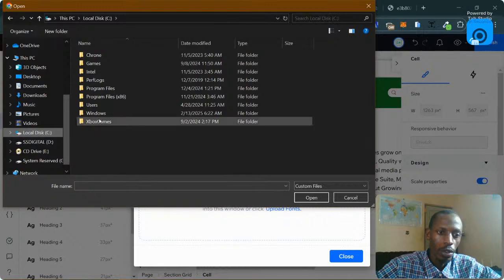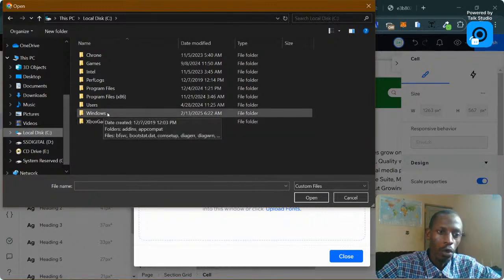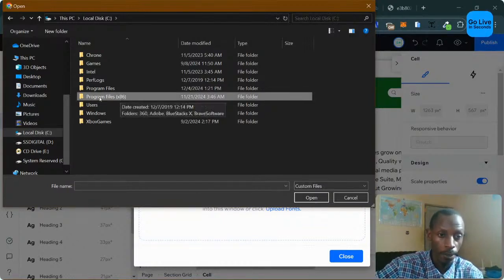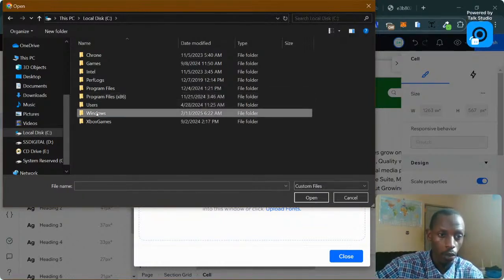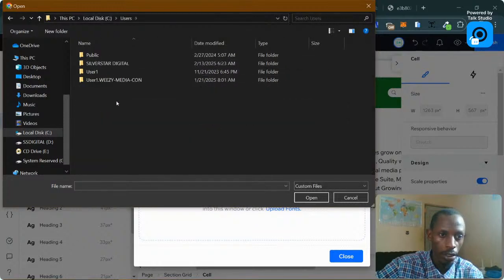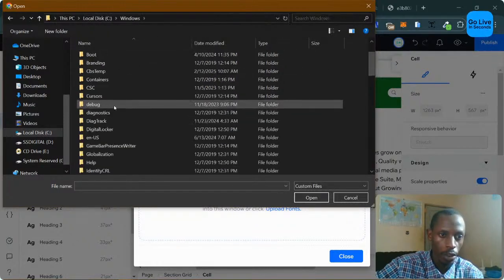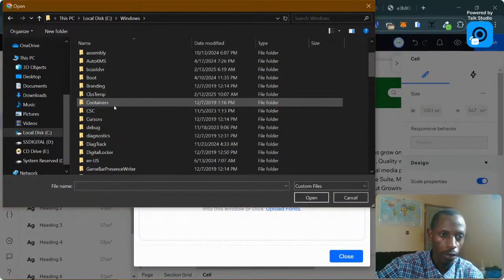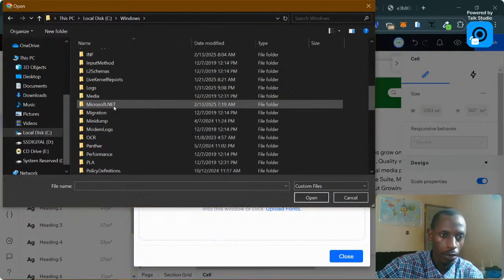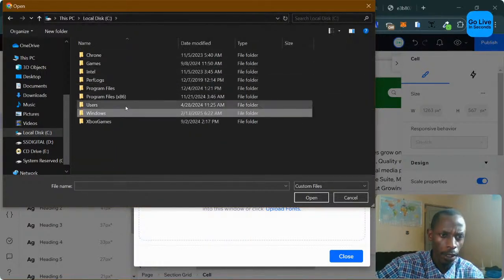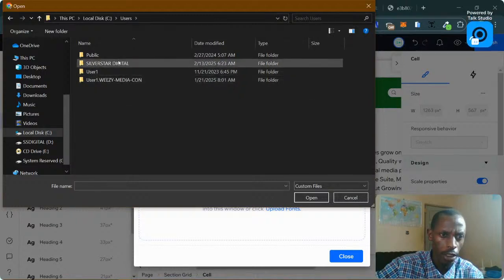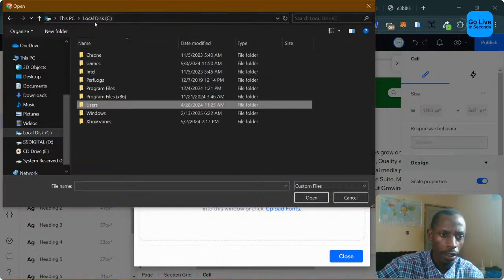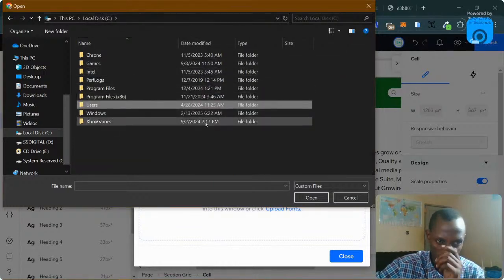If you don't, go to Windows and go to the local disk where your Windows operating system is installed. This is Windows 10, and then use the Windows, and look for fonts. Should be somewhere if it doesn't change position. Okay, I guess it's in users, and then it should be somewhere in Windows or something.